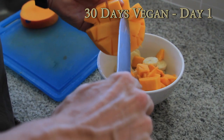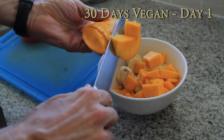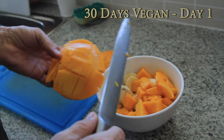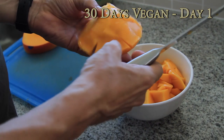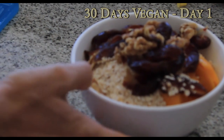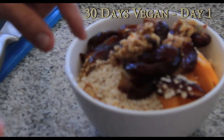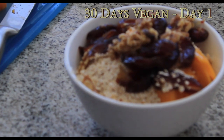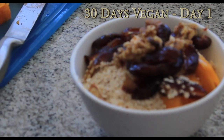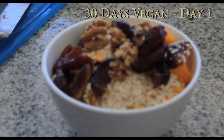I've just had my breakfast smoothie, whereas my husband's having a different creation — what he prefers for breakfast. He has a mixture of fruits, sometimes a few walnuts and some oats. His final breakfast has about 10 dates, some fresh walnuts, oats, a whole mango, a whole banana, and a couple of kiwi fruits. Normally he'd throw in some blueberries or strawberries, but there aren't any today. A good start — yummo!